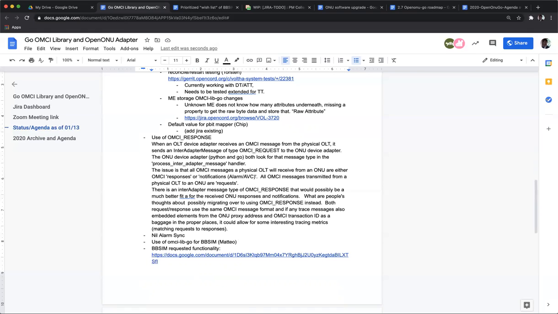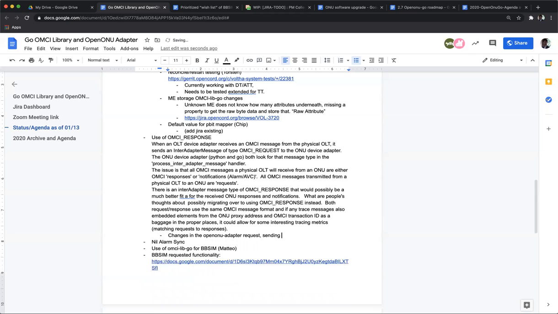The changes would be in two different places. One would be in the ONU device adapter when it receives its inter-adapter request. In the ONU device adapter, it would basically just be sending out the response, the OMCIs with the OMCI response type name.